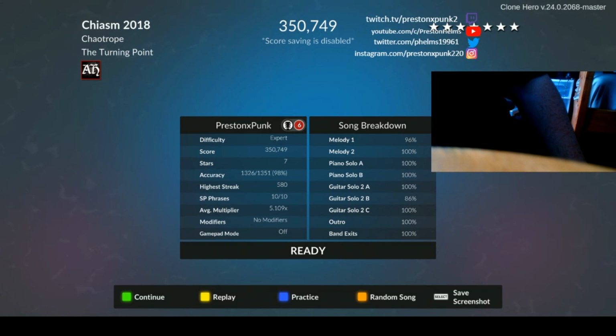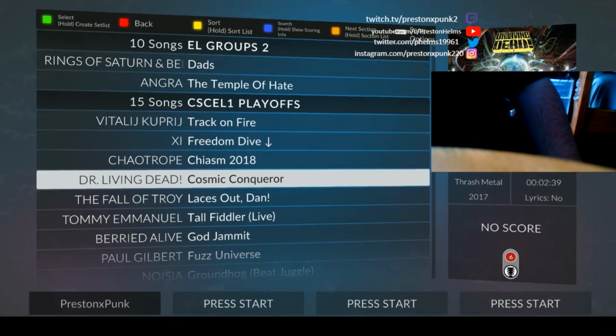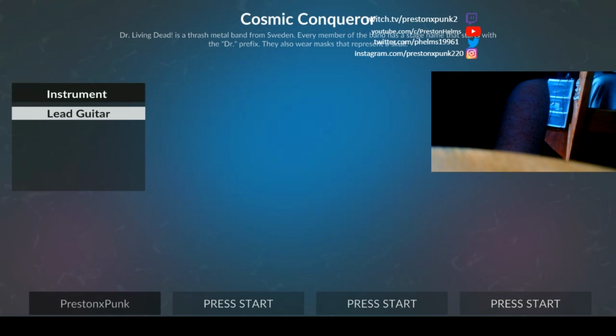So, that's Chiasm, the 2018 chart. Now the next song will be Cosmic Conqueror, which is the strumming songs. So I'll start that in the next video.